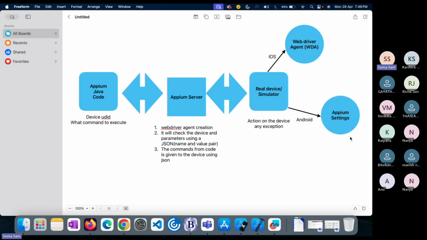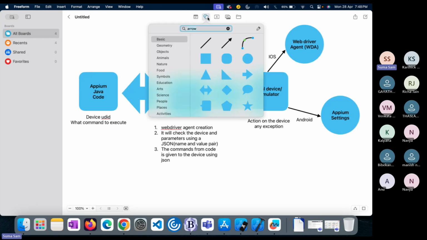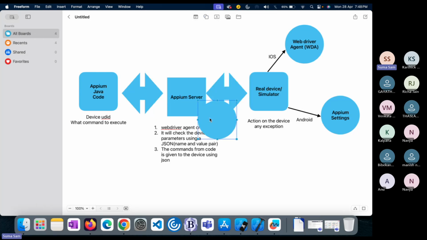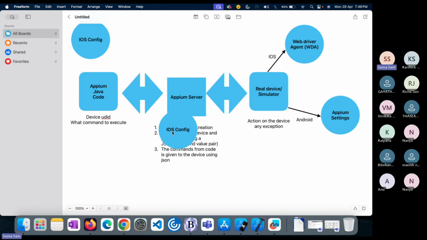For the WebDriver agent, we have a separate configuration over here. We can give it something like an iOS config file, and similarly for Android, I'll represent it by capital AND.